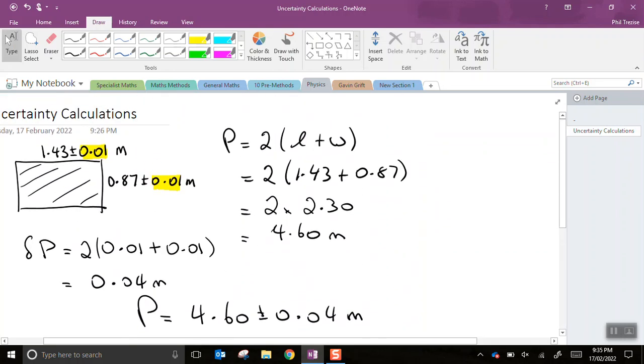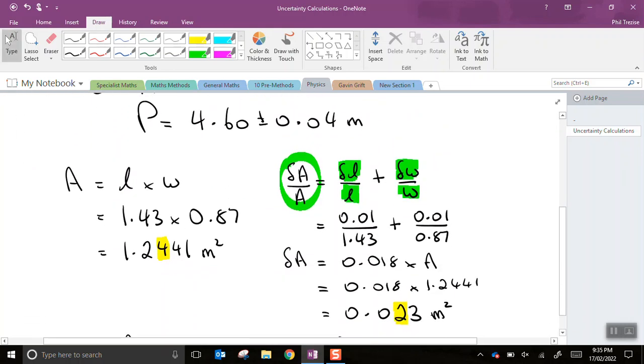Once again, adding and subtracting, add the absolute errors. If we were multiplying by a constant, so that number was not a measurement, that was a perfect number, if that's a doubling of the measurement, we double the uncertainty. Down here, multiplying or dividing by measurements, we add their relative errors.